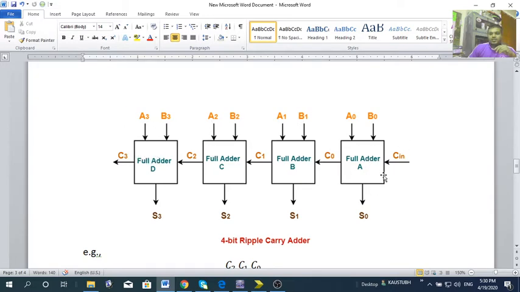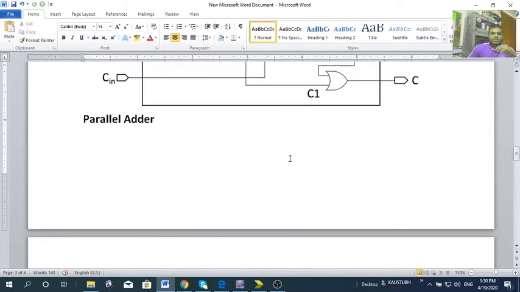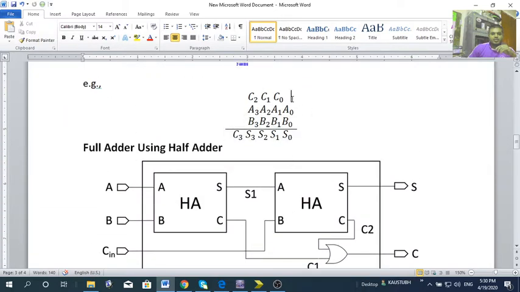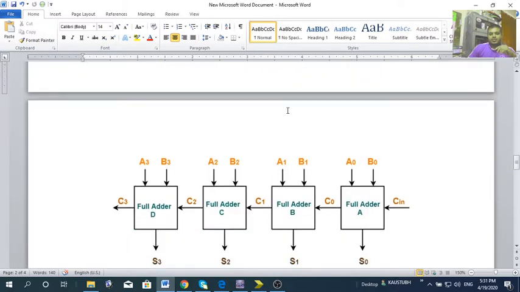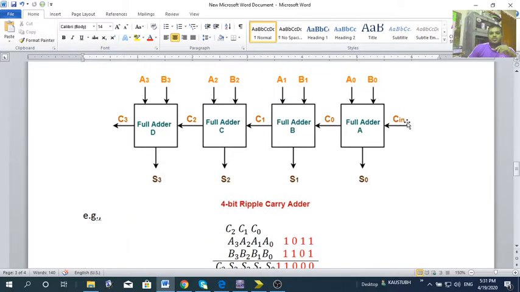The full adder A also requires a carry in signal. Obviously in the first column of the 4-bit addition the carry is 0, so you apply 0 all the time here, and you will get the sum S0 and carry C0.